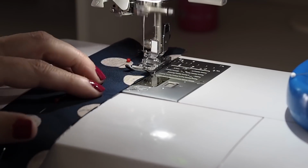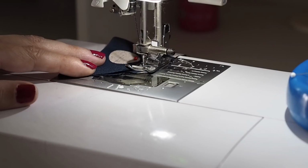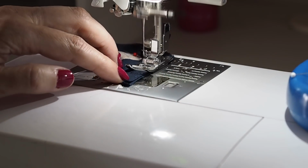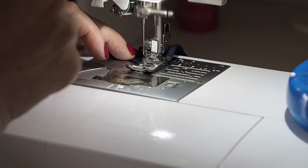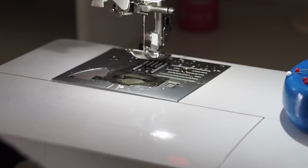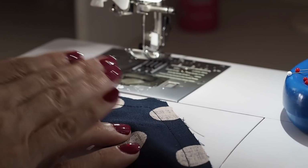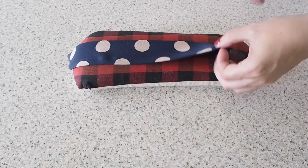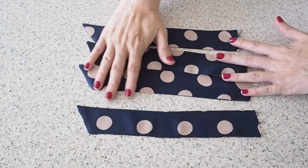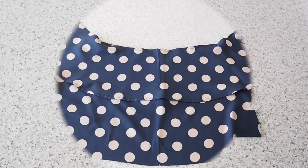Stitching here at my 1 centimeter seam allowance, back stitching to start, little pivot there up to the point, and back stitching to finish. So I'll trim down those corners, turn the whole thing right side out and give it a press, and this is how it looks. And of course I've done that 3 more times. So that's my straps all prepped and ready to be added to my bodice.